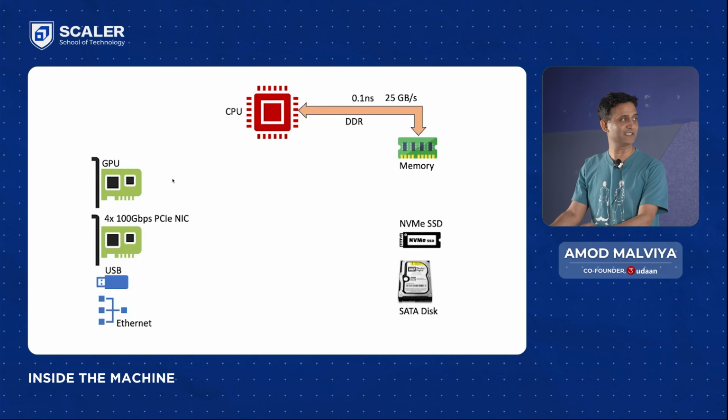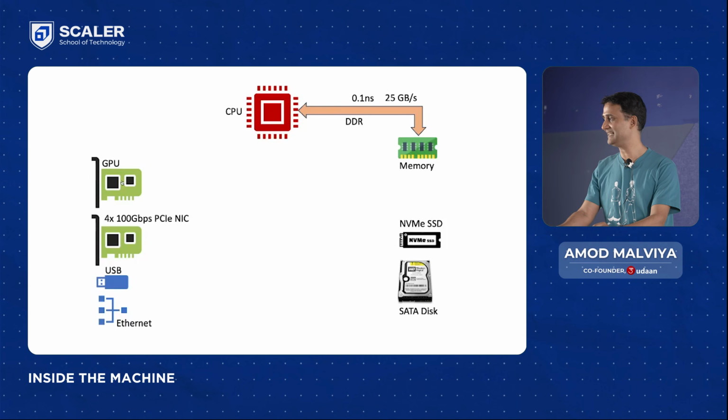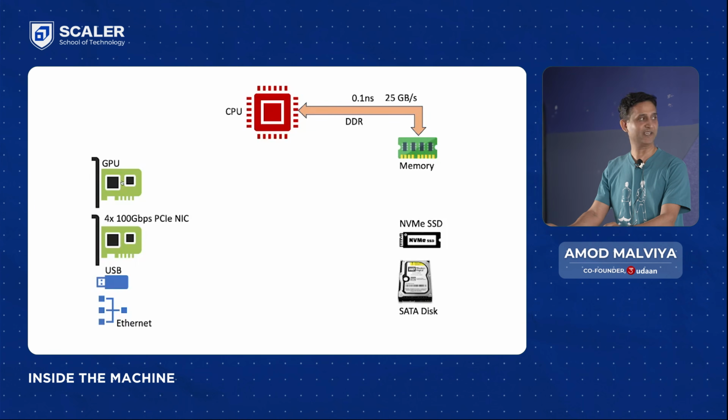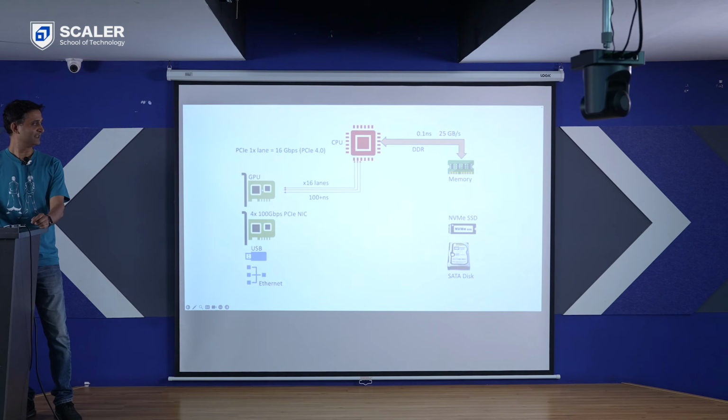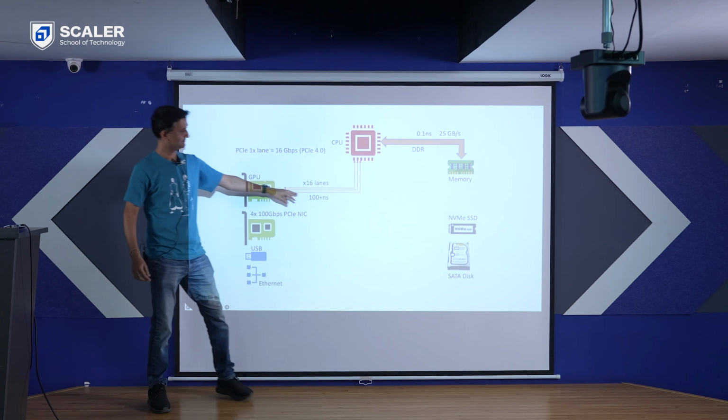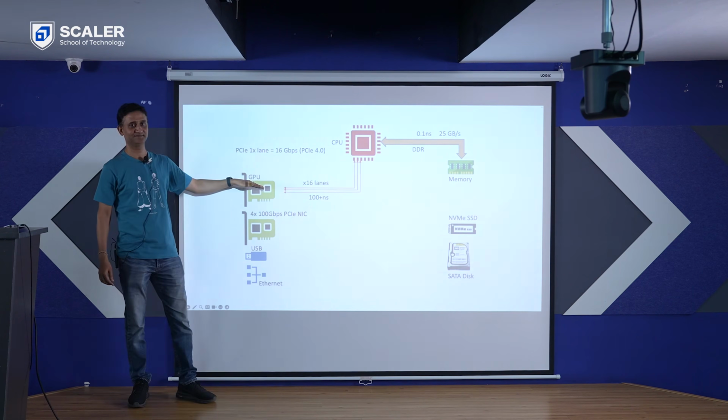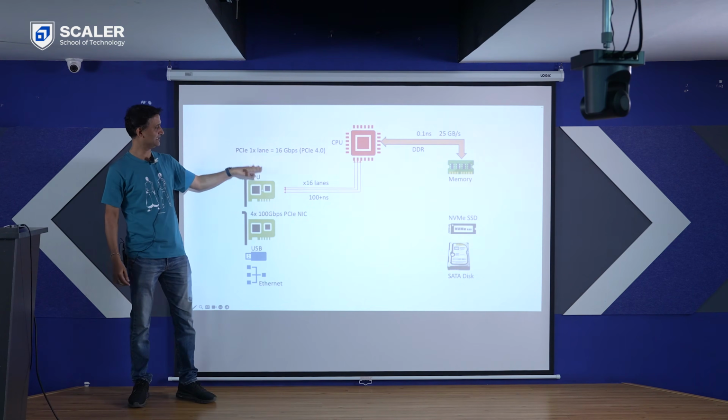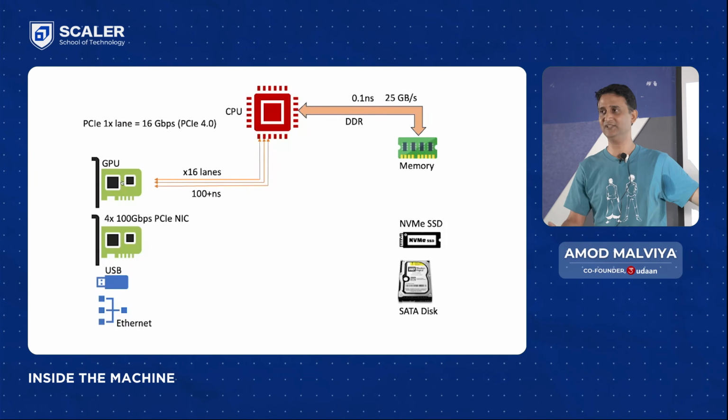GPU talks to the memory or the CPU? CPU, okay? And via what? Those who built the computers, please speak. PCIe, PCI Express, right? Okay, how many lanes typically? Fair enough. So GPU has something called lanes, okay? So it uses a bus, technically not a bus, but we'll call it a bus for the timing, PCI Express. In short we call it PCIe, okay?